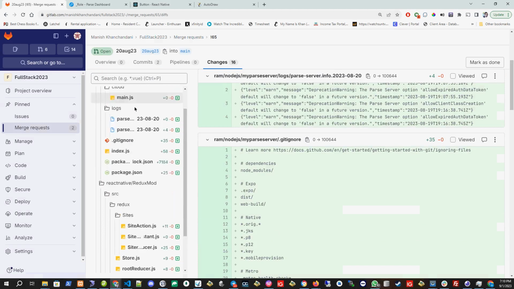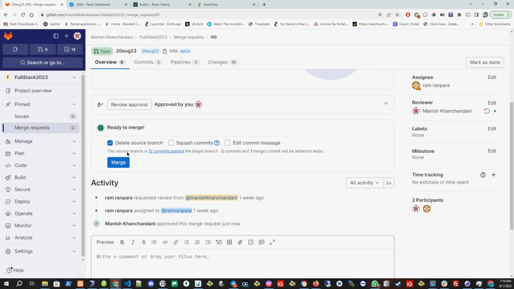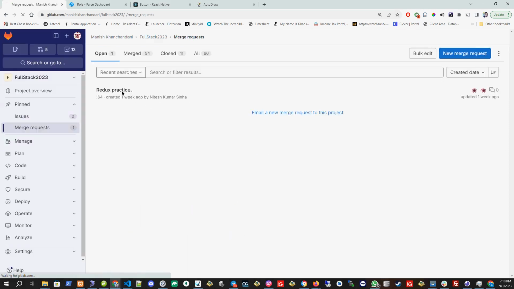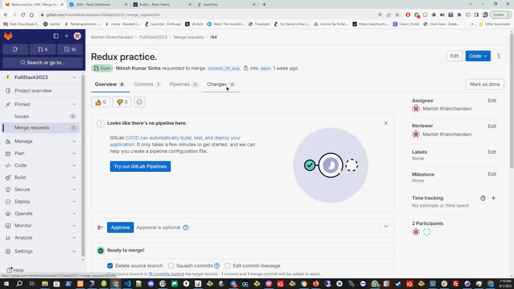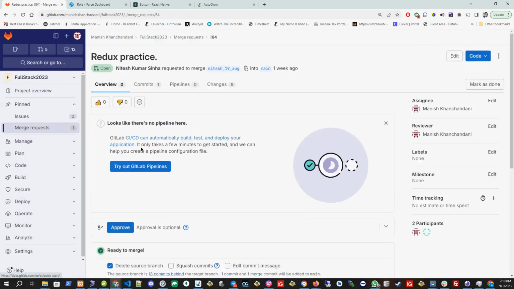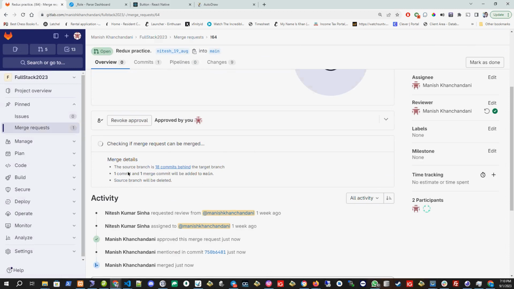This is Ram. Okay, let's approve it and merge it. Okay, let's look into the third one. Okay, approve it, merge it.